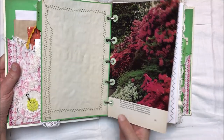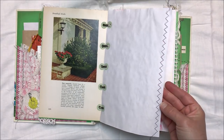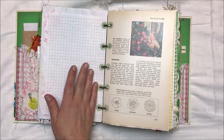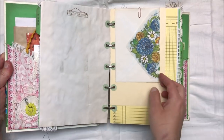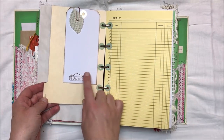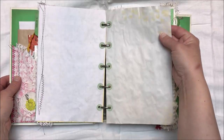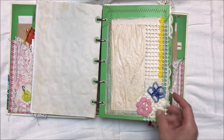Getting into the flip through — there are various book pages with lots of room for journaling. I did do some stamping and a lot of machine stitching throughout the book pages. There's some stenciling of some pretty roses, some graph paper, another book page, a little bit of stamping, and some ephemera scattered throughout. This is a vintage envelope on an old index card, and there are some tags throughout as well in case you want to label any of your sections. Here's some vintage ledger sheet, more paper, and this one has some leaf stenciling on it.